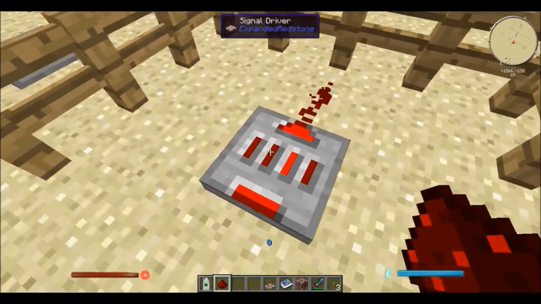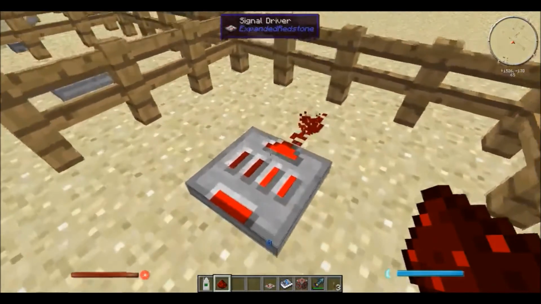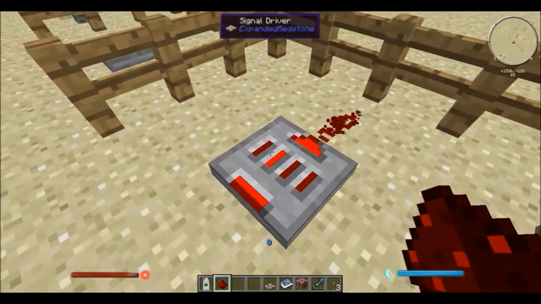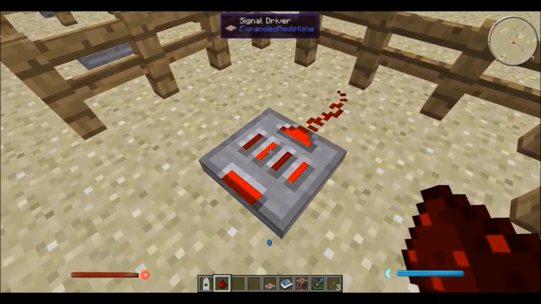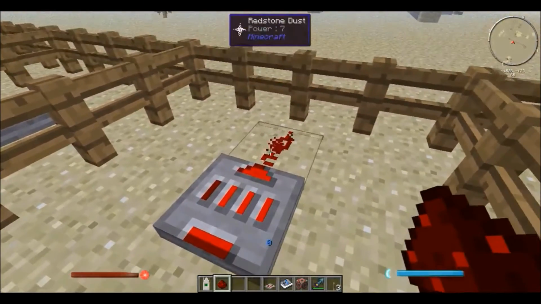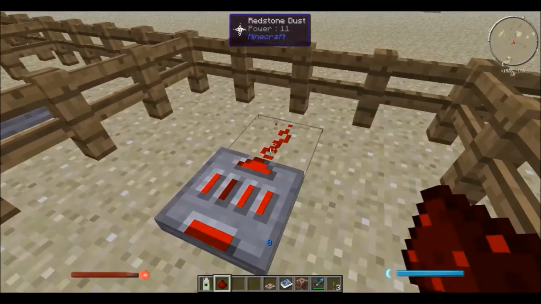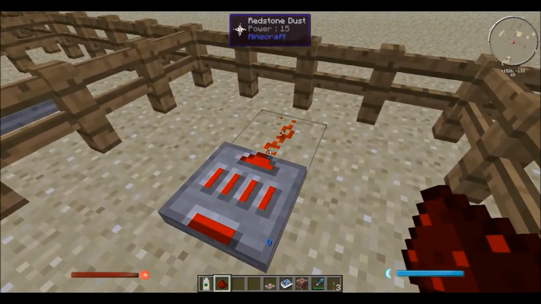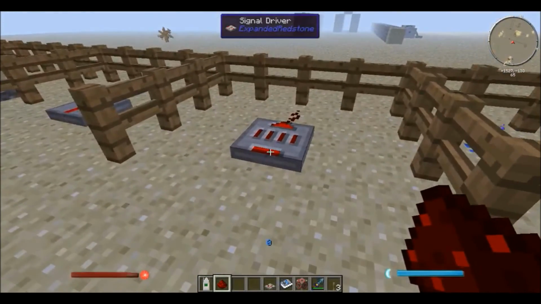Click it again, it'd be 0, 0, 1, 0, which would be 2. Click it again, it'll be 2 plus 1, which is 3. Click it again, be 0, 1, 0, 0, which would be 4. Click it again, the 4 plus 1, 5, 6, 7, 8, 9, 10, 11, 12, 13, 14, and 15. Then it goes back to 0. So yeah, that is the signal driver.